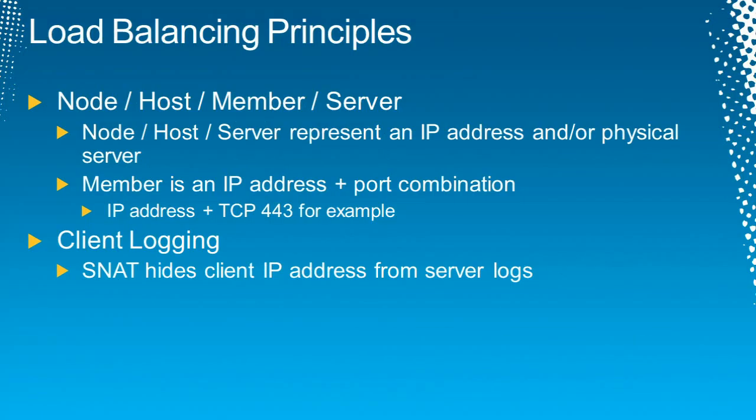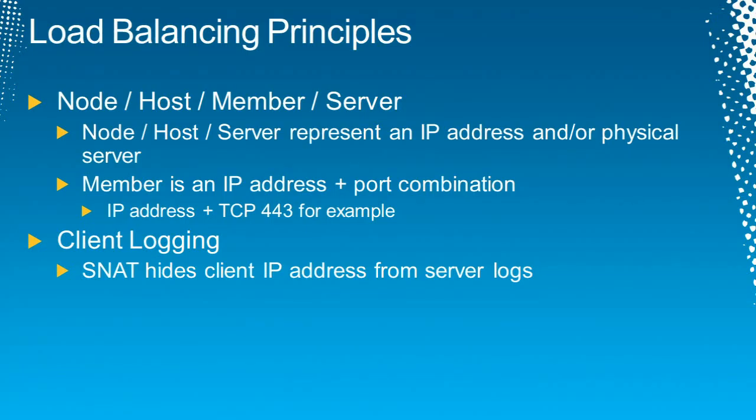Additionally, there's this concept of node, host, member, and server, right? So in this case, it's relatively straightforward. The member is when we talk about an IP address plus a port. So a node is a member of the CAS array, CAS1 or CAS2, but a member would be CAS2 on 443 or CAS2 on port 80, for example.